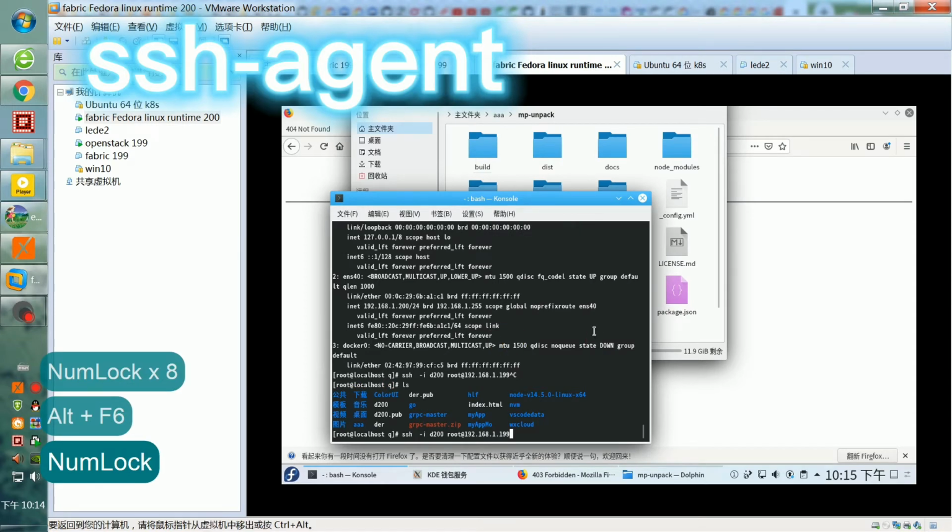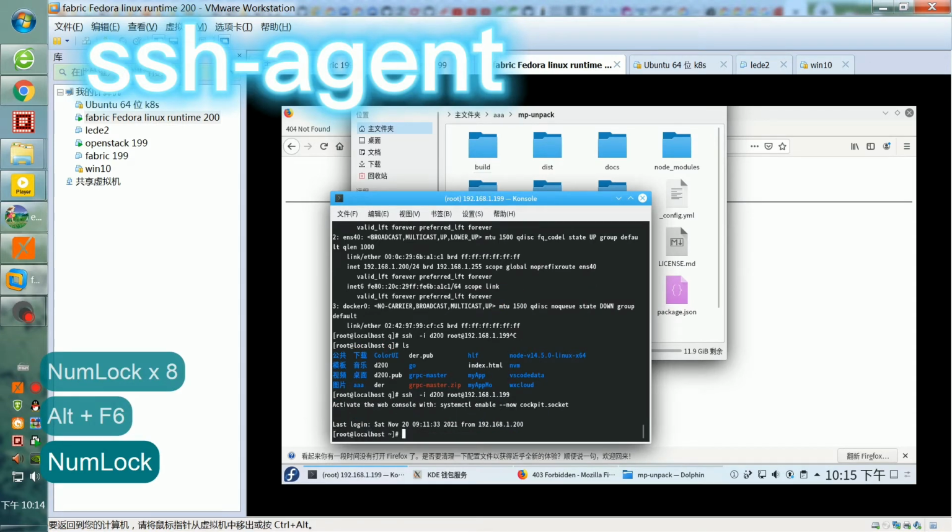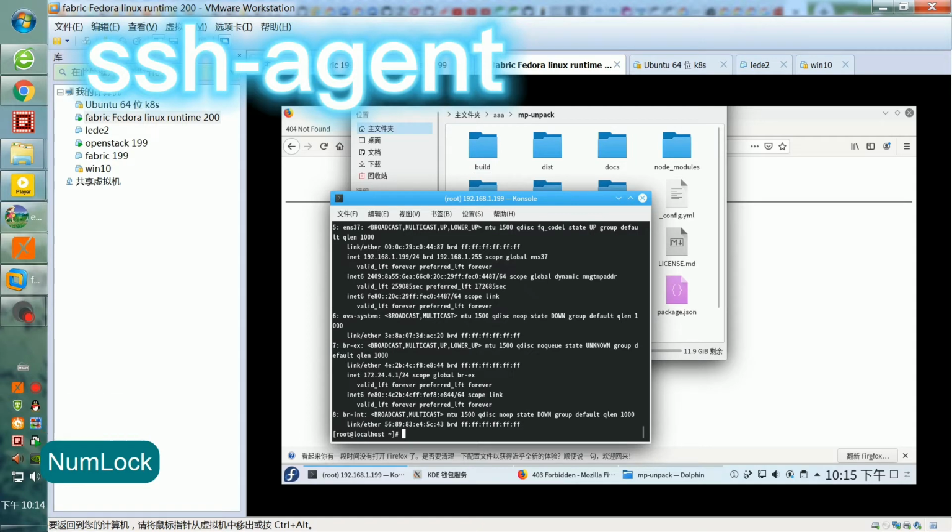Like this, I can log in to the target server, which is 199, and here I am in 199.